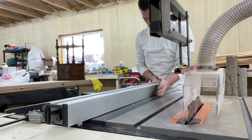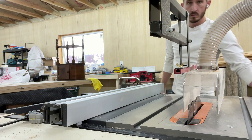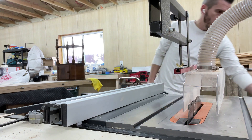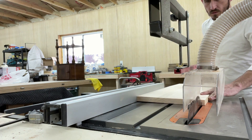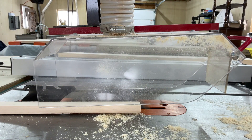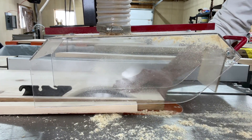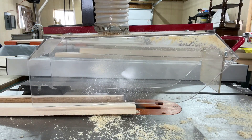I mentioned in the last video that I don't usually joint the board in a traditional way, but for really long boards — eight feet or longer — I'm going to use my track saw. Even if they're about five feet or longer I'll use my track saw; otherwise I will use the jointer and the table saw just for convenience and consistency. It's a lot faster on shorter boards. This will give me a consistent length on all four boards I need for the steps — the actual platforms that you step on. I get some good clean cuts when I use the table saw.